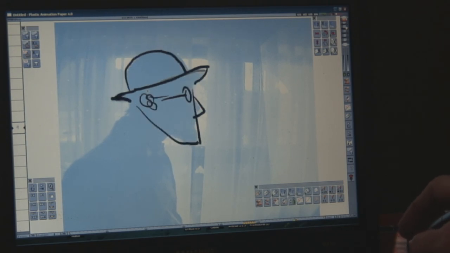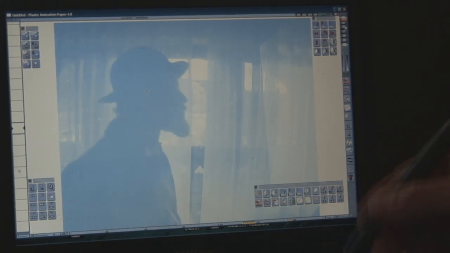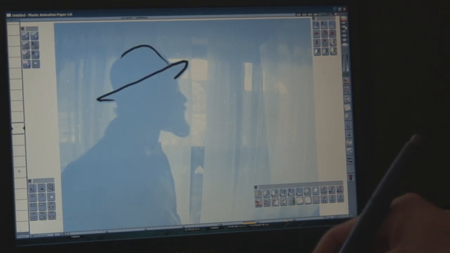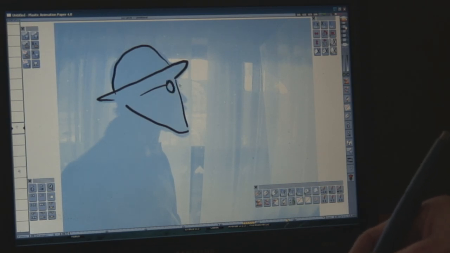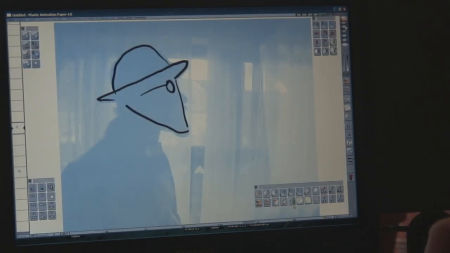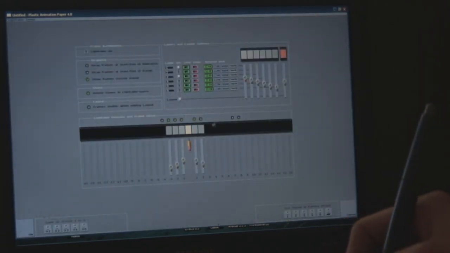So for example, I jump, let's say, 3 frames before, draw again my character, and having my light table, if I adjust it with a bit more frames, I want to have 3 frames before, 3 frames after.